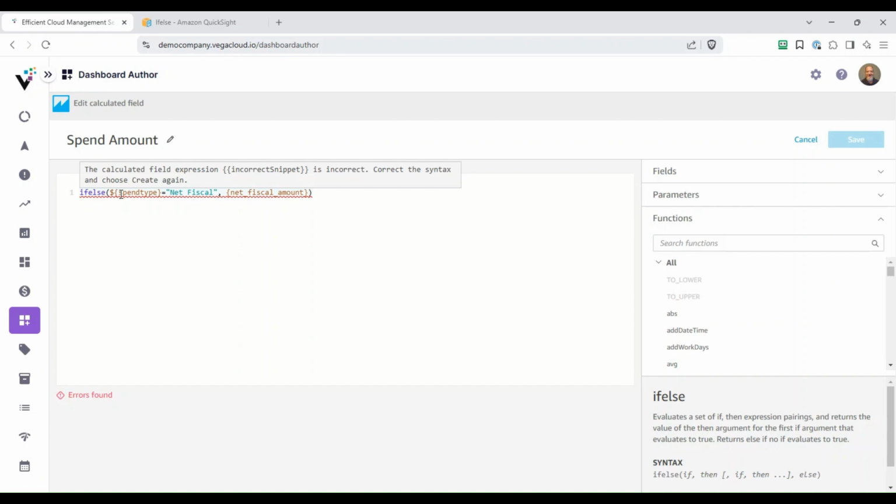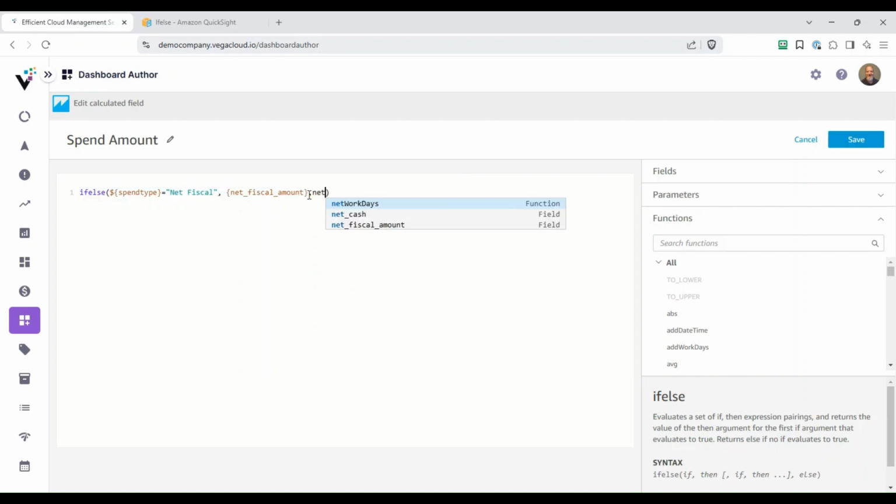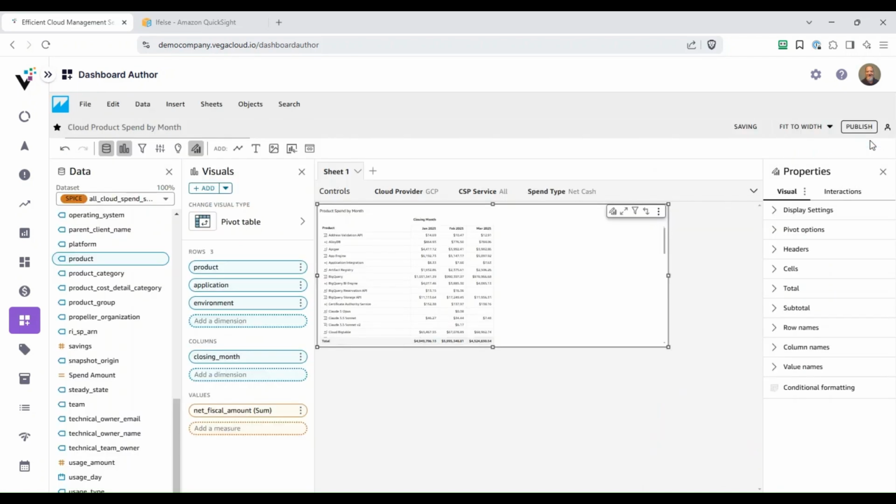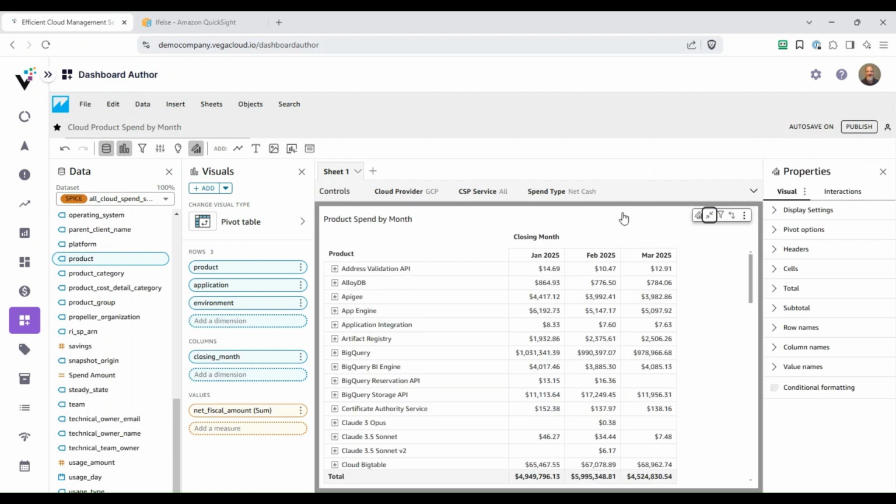And it has shown me that my syntax is incorrect. So if I go back and then add net cash back in and save, everything will work. Okay, so now I have a field that will change depending on the user's input.